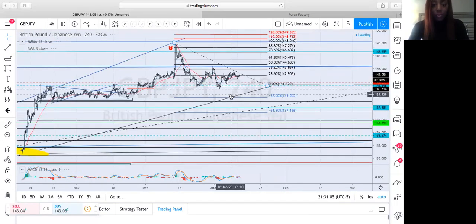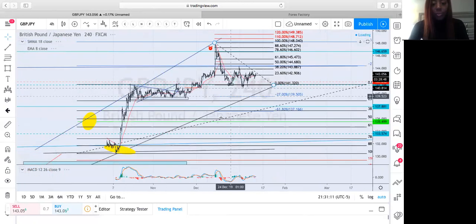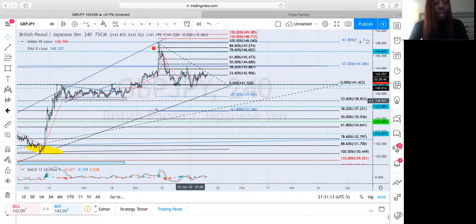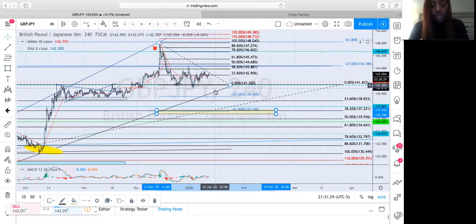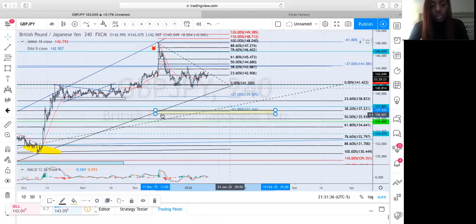Honestly, the same thing as GA. I have it going to here, ultimately. But same thing with GA, I want to see it come down to it. It's up with GA. It's already at this trend line. With this one, I want to see it come down to this trend line and see if it respects it or rejects it. And then if it respects it and breaks, then I want to see this fall to this -61 based off of this fib level here.